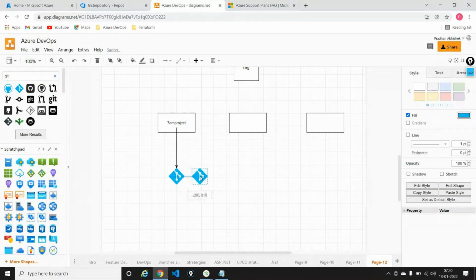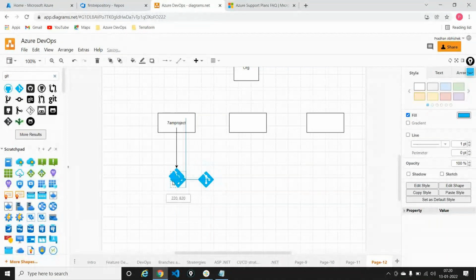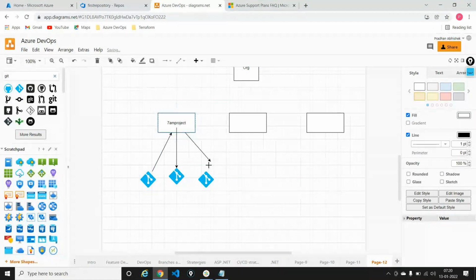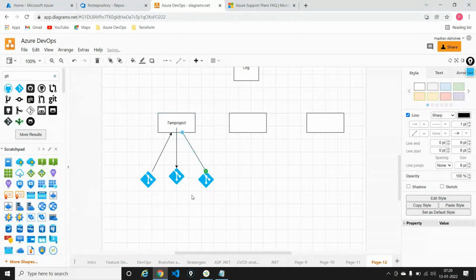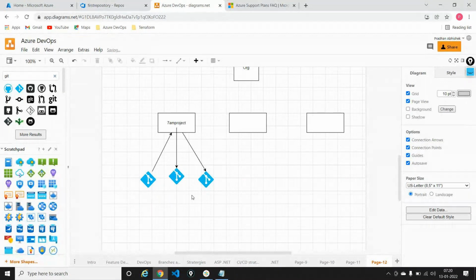Not one, not two, but multiple. There is no restriction in how many repositories you can have. We've seen how to create, delete and manage a repository, and a repository is essential to store your files inside it.